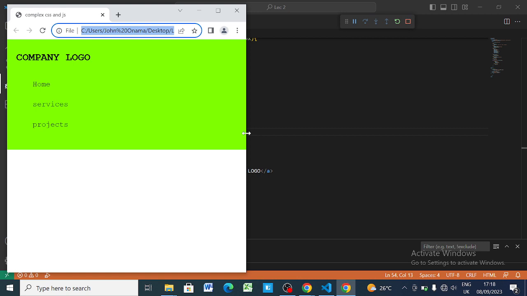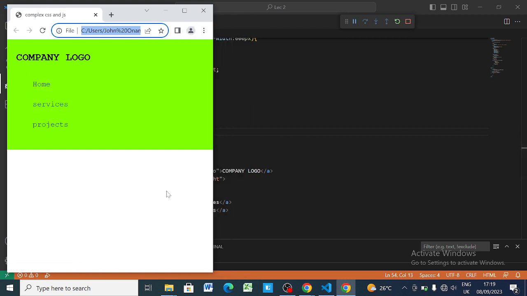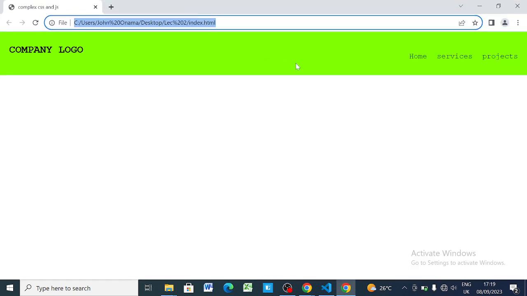They become non-floated, and they're displayed block. Floating, text aligning, and display are very, very important. As you have seen, this is a perfect navigation bar from scratch.